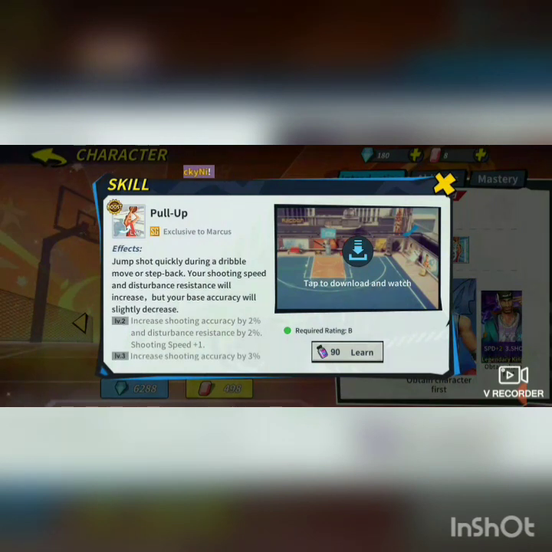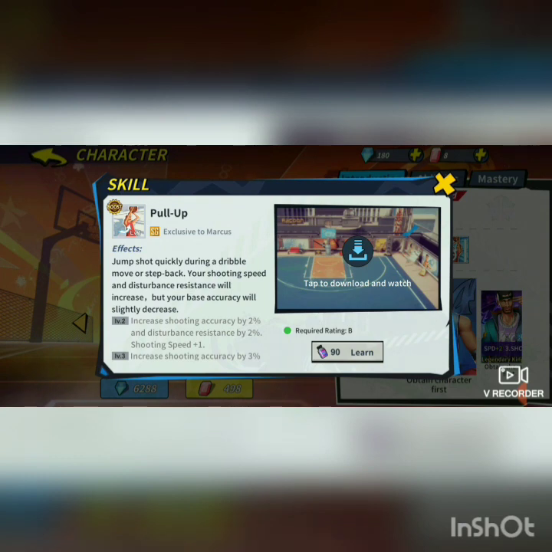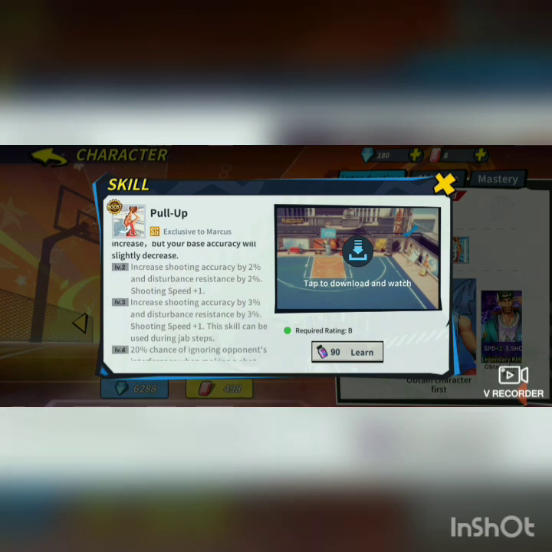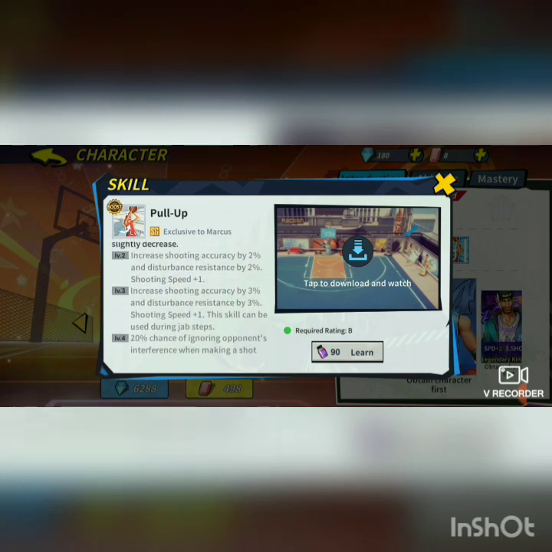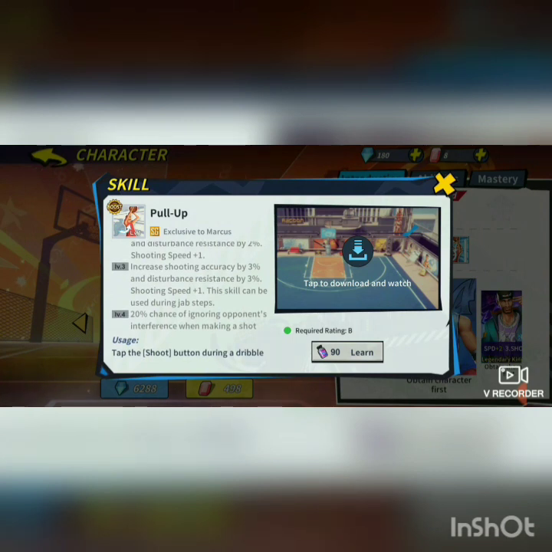Pull-up, this is his bread and butter. This is what Marcus is going to be doing most of the time. Effects: jump shot quickly during a dribble move or step back. Your shooting speed and disturbance resistance will increase, but your base accuracy will slightly decrease. At level 2, increase shooting accuracy by 2% and disturbance resistance by 2%, shooting speed plus 1. At level 3, increase shooting accuracy by 3% and disturbance resistance by 3.